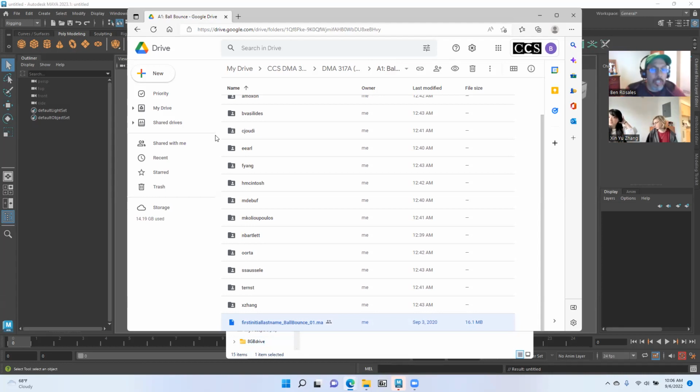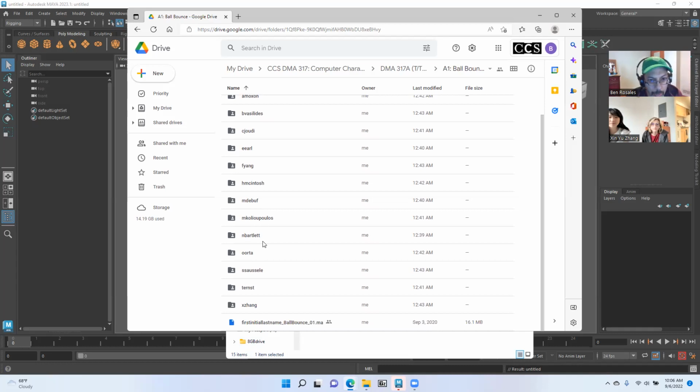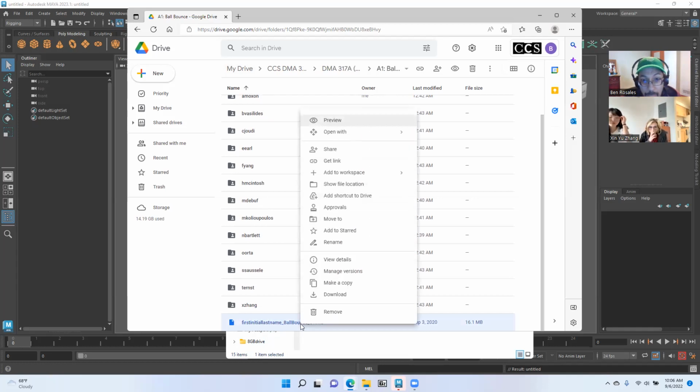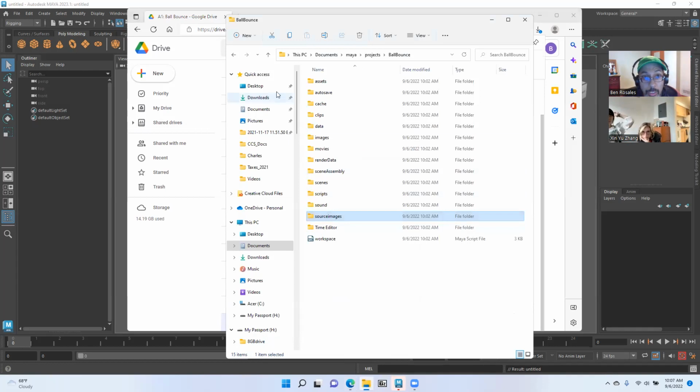Yeah, there shouldn't be any issues with 2023. This is an older file, but I installed Maya 2023 on my computer, and it didn't give me any issues. So we'll have to double check and see if there's something else. But just make sure that even if you can't do it right now because you don't have Maya or you don't have your computer, just know that this is where the file is going to be: first initial, last name, bounce, and you can just download it. Click on download, and then it'll drop it in your download folder.